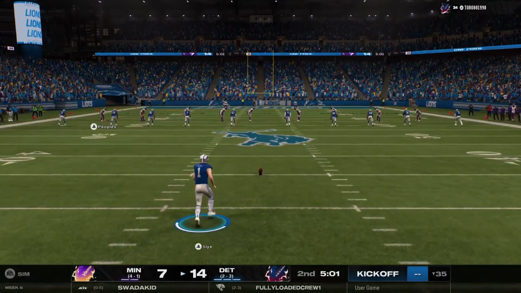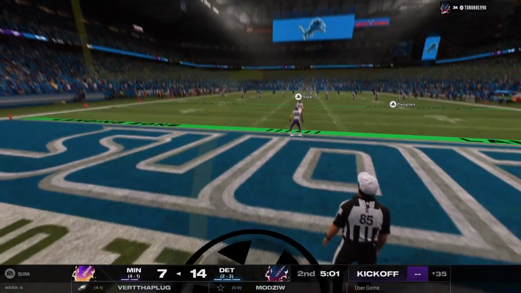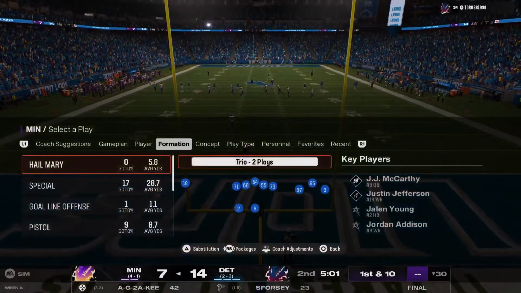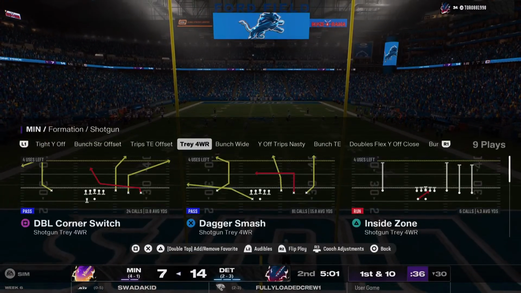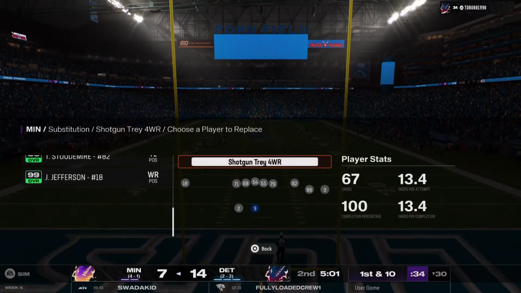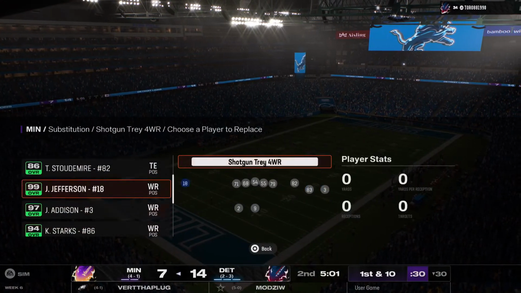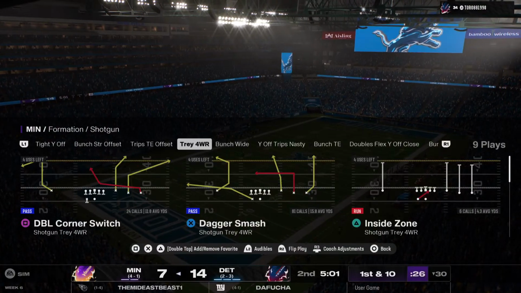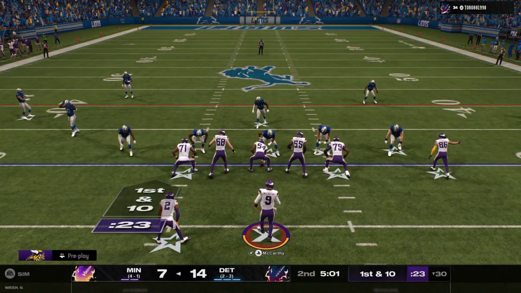All set for the kickoff. Sly with the honors. And that one bounces through the end zone for a touchback. At their own 30-yard line. First and 10 now from the 30.